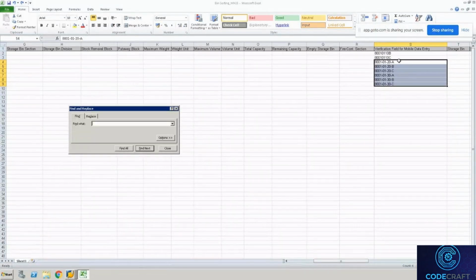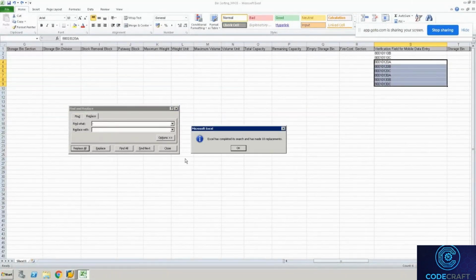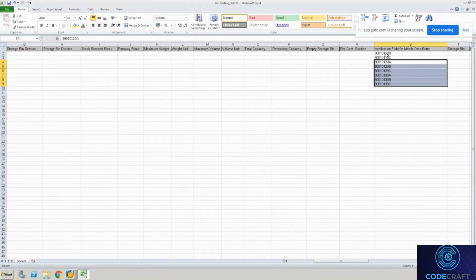Control F. Okay, now it's working. So we can replace all with blank. So I have given my verification field here.